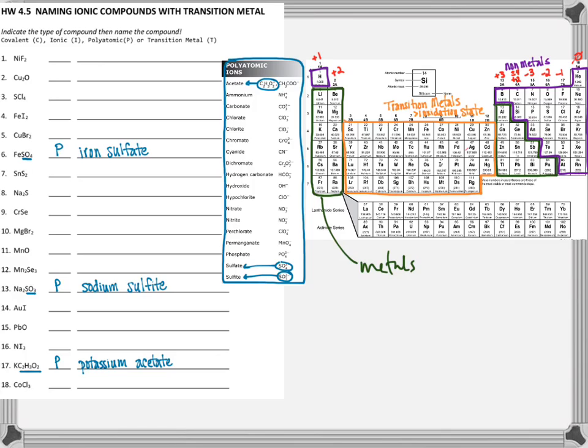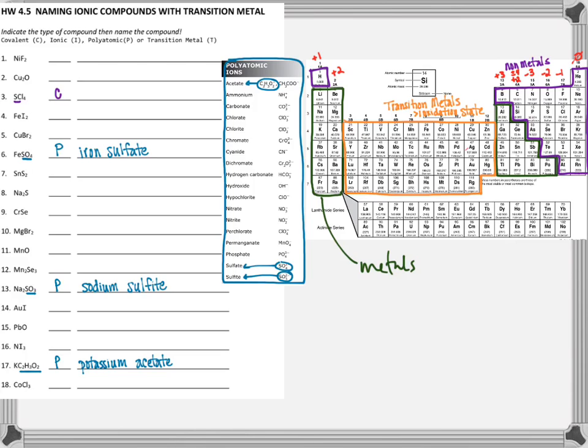Okay. All right, so then I got those out of the way. The next compounds that I like to work with are going to be my nonmetals, okay? Again, because they're all going to be enclosed within this purple area to the right of the zigzag line. So they're a little bit easier for me to identify. So I'm going to go back to my purple, okay? And the first one that I see is sulfur and chlorine. And I know that this is a covalent compound because, again, they're both to the right of the zigzag line.